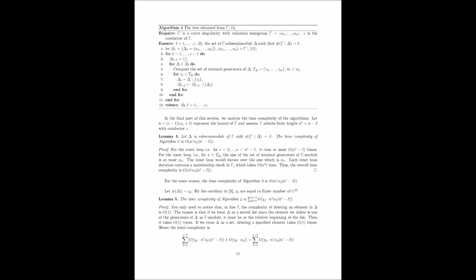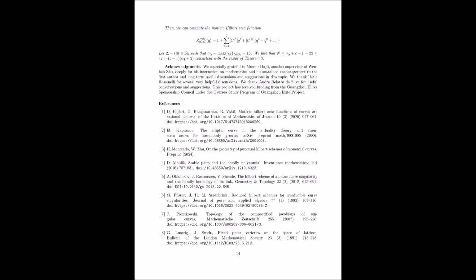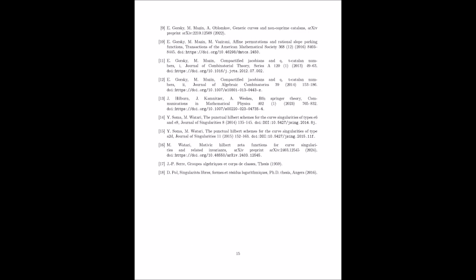Now I'm even more excited to actually calculate this Motivic Hilbert zeta function and see what it tells us. Great. But I think this is a good place to stop for now. Let our listeners digest this, and then we'll come back and do those final calculations. Sounds good. I'm ready to see this all come together. We've explored the Motivic Hilbert zeta function. We've used that tree structure to navigate the Hilbert scheme. We've wrestled with L's and G's. It's time to put it all together and actually calculate the Motivic Hilbert zeta function for this curve singularity.